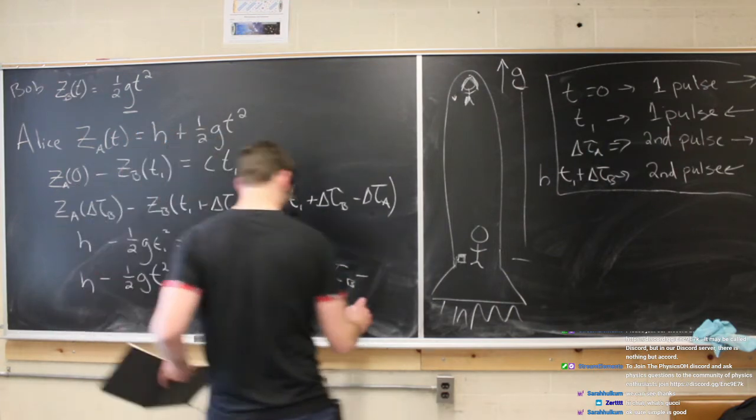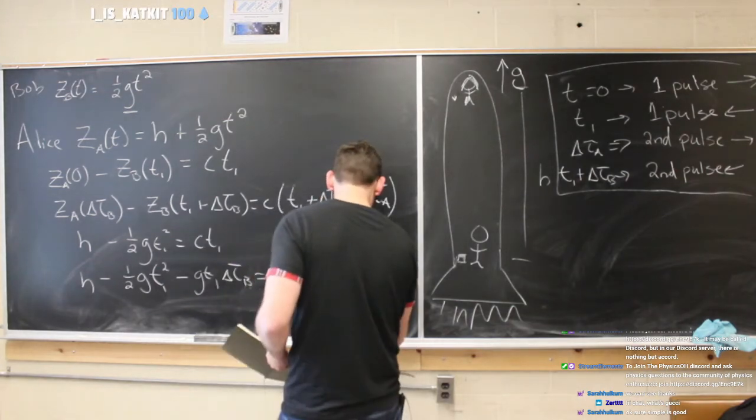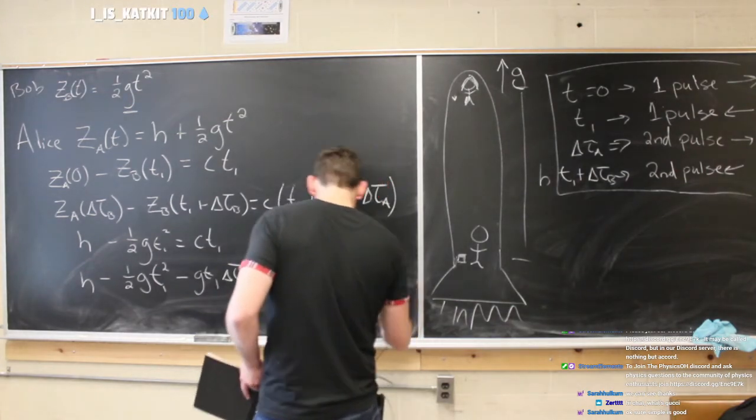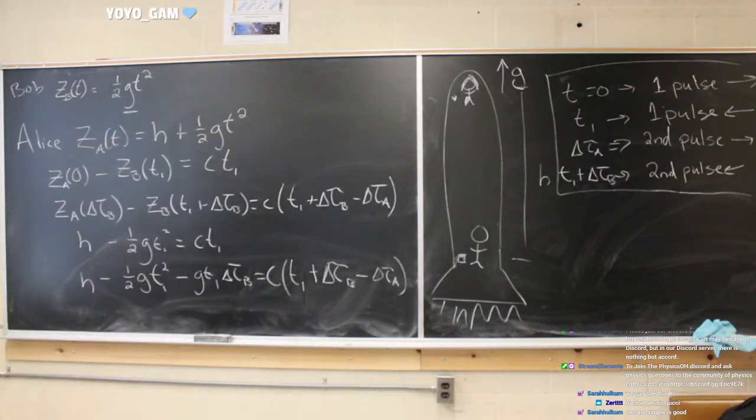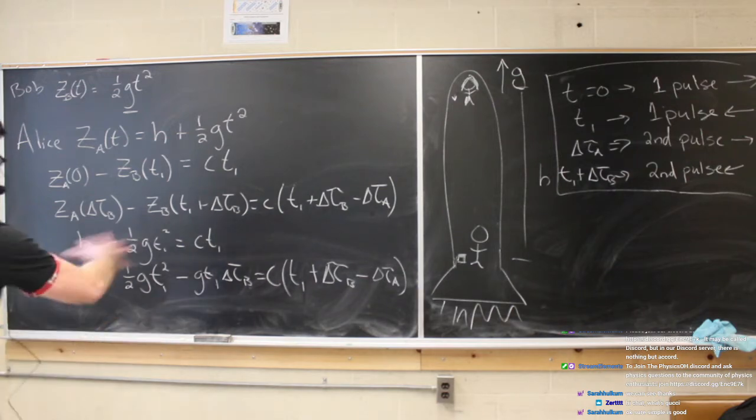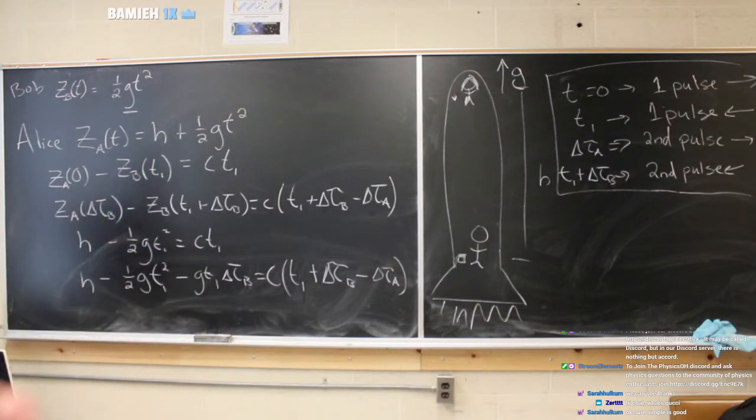Oh, yeah, we can plug this in. This is just the speed of light times the time difference, so it's good. Okay? Now, on the bottom we have, again, we just have the distances. And then, we just plugged everything in.